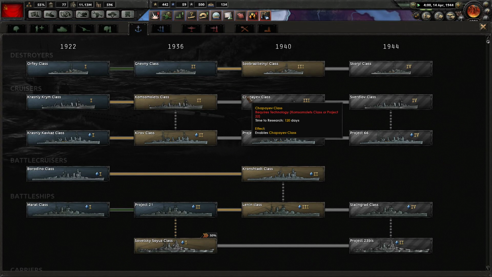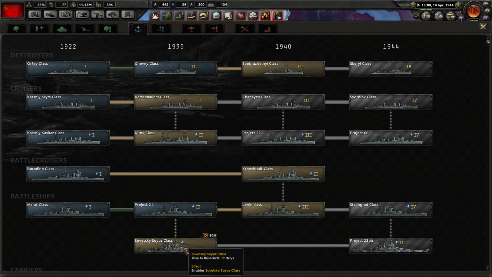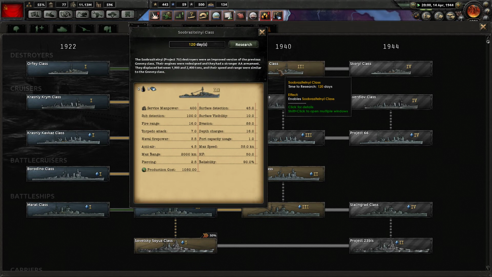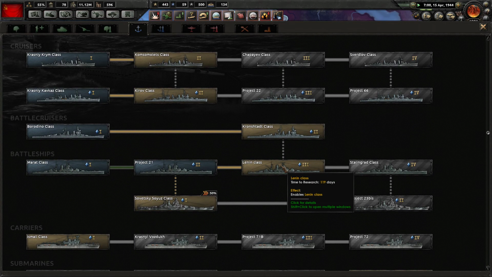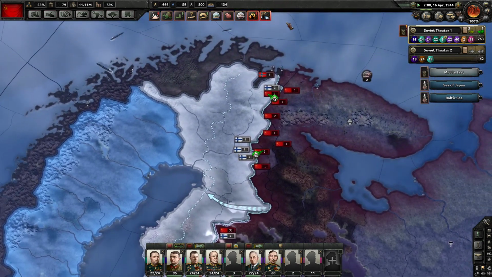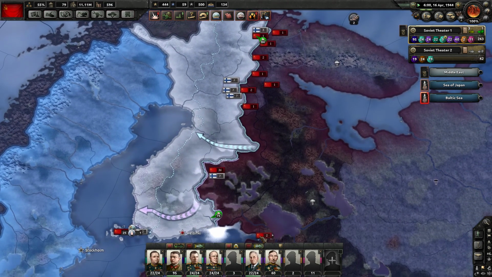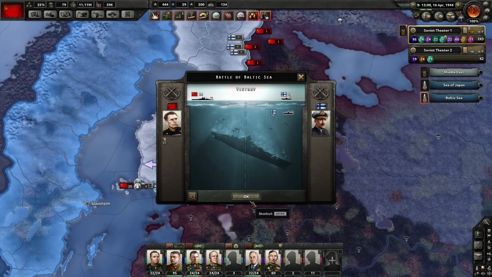Navy, that's what we needed. Everything is full cost except for this. So I say we keep on working on destroyers. Actually, no. Let's go Lenin-class battleship. It's going to take some time to build them. And they'll give us some punching power against the Allies. Finnish subs have popped up.